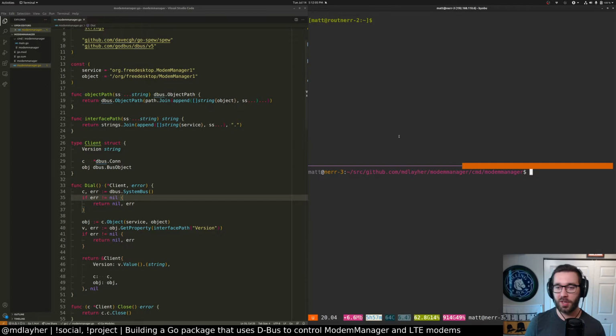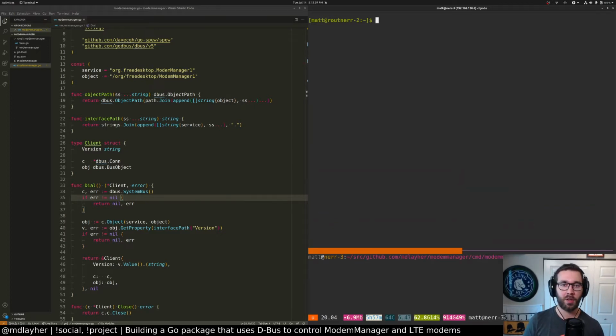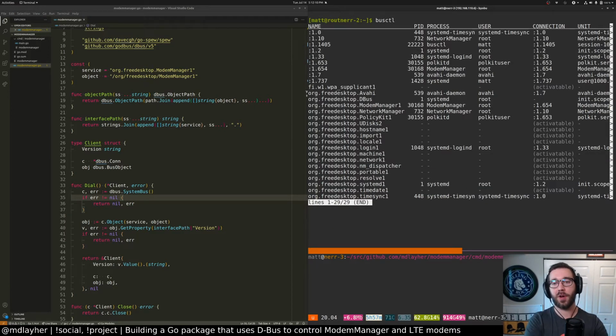Actually, I can use the handy little program that comes with systemd, busctl. This can show you all of the different applications that are using dbus at any given time. The connections up top that start with a colon, you can think of as clients. Those clients are connected to the well-known services down below. You can think of this like DNS for dbus. For example, we're connecting to org.freedesktop.ModemManager1, and that maps to wherever modem manager is listening, which in this case looks like 1654.